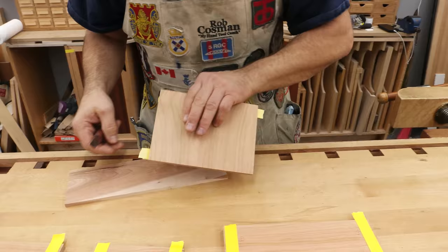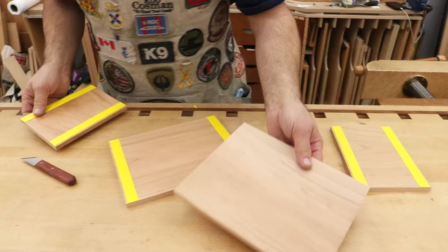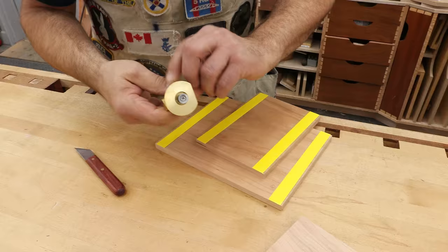So I'll just put them on a block and come in there and lay the knife up against it. Helps. All right, now, next move is to go ahead and set the marking gauge for the thickness of the board. They're all the same, so it'll be the same setting. So I like to just set it on there like that and just drop it down when you hear it touch. Because that cutter's flat, you know that that dimension is going to be the exact width or thickness of the board.